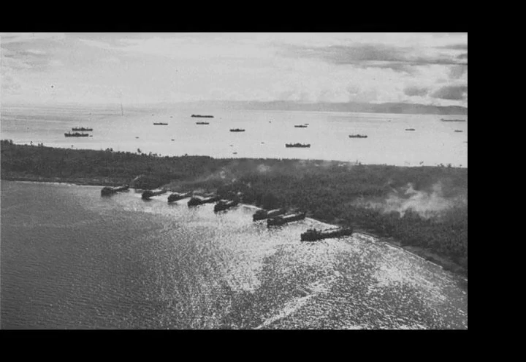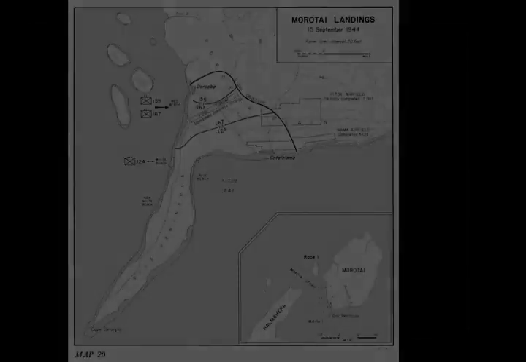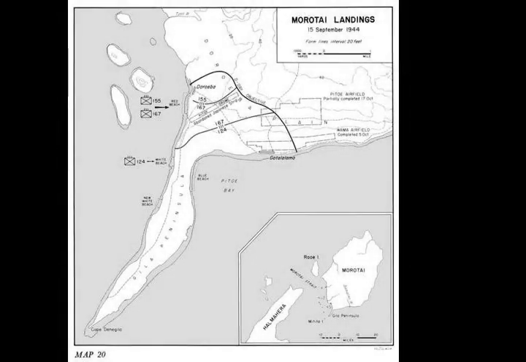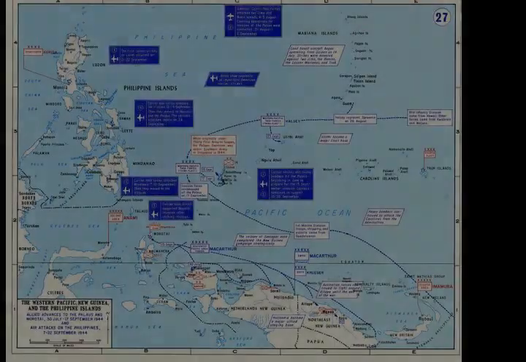The occupation of Morotai was designated Operation Tradewind. The landing was scheduled to take place on the 15th of September 1944, the same day as the 1st Marine Division's landing at Peleliu. This schedule allowed the main body of the United States Pacific Fleet to simultaneously protect both operations from potential Japanese counterattacks.